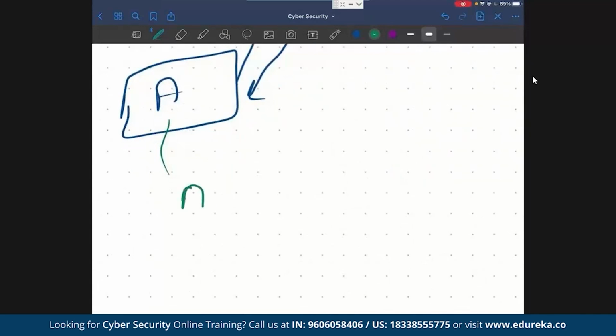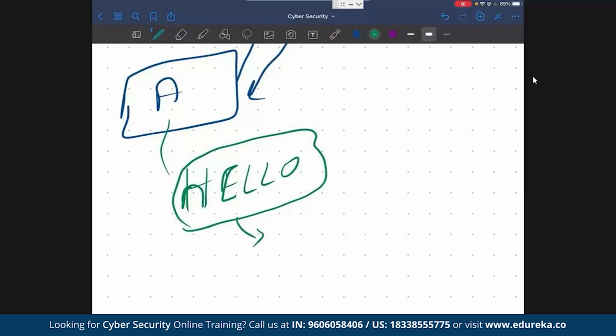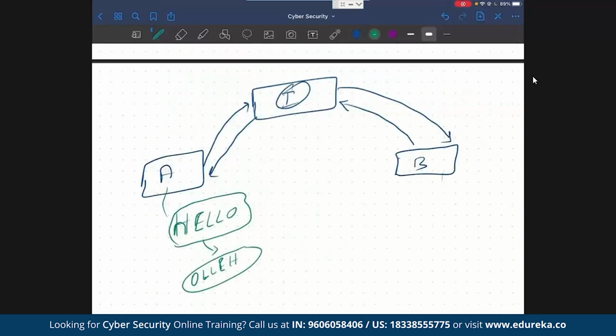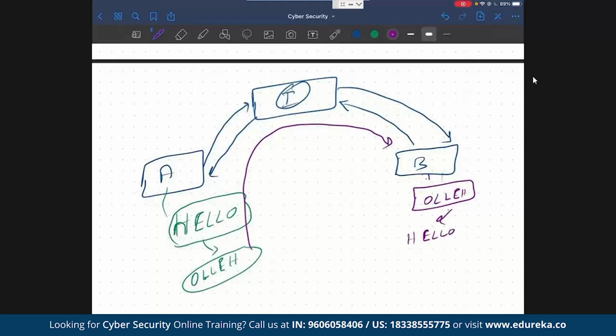If A is trying to send a message like hello, he will encrypt it, so hello will be converted into OLLEH, and he'll send this as a package to B. As A knows B, he will inform B that when he receives this package, OLLEH, he should just reverse it. So now B gets the actual message.